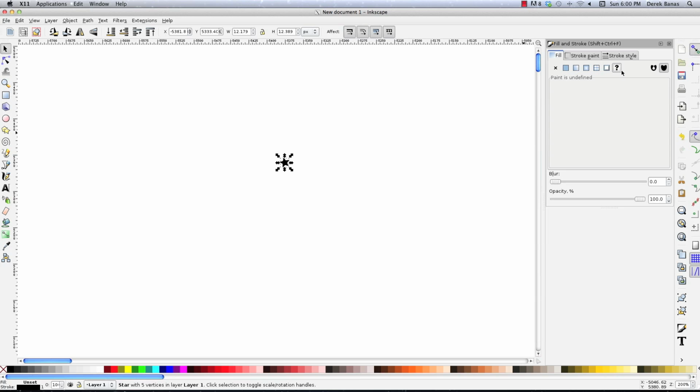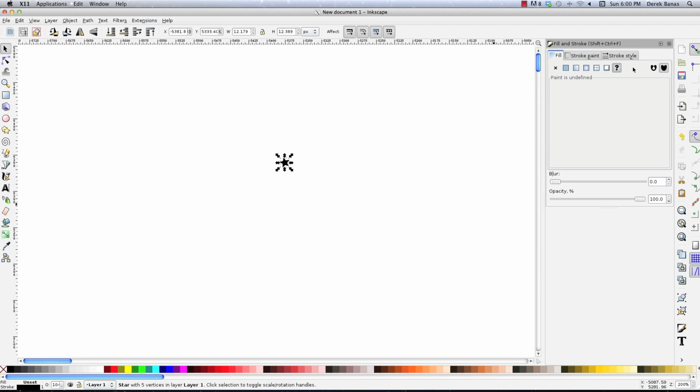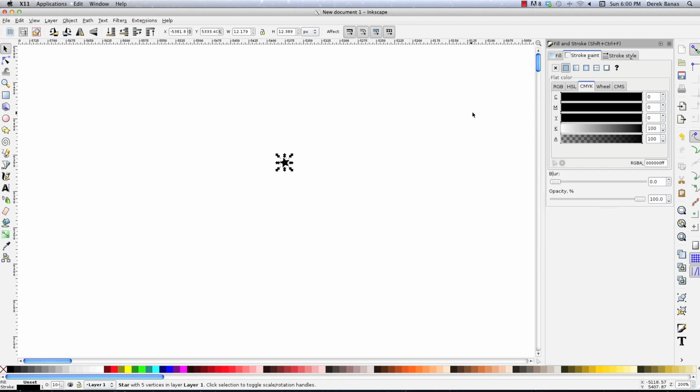So if that's going to be the thing that is going to be changing, we're going to have that be there. And you can see it's black. It's not really black, but that's what it looks like on the screen. And we'll leave pretty much everything else exactly the same.